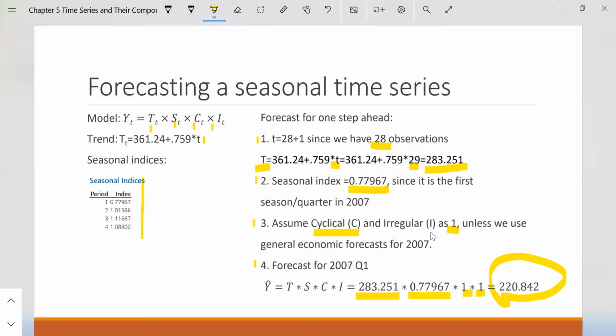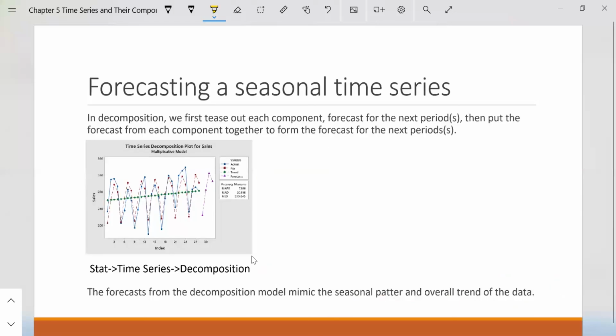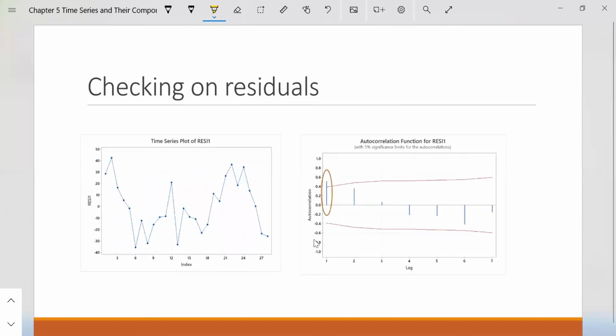All right. Now, next, we can use Minitab to do the forecast for us, which will be much easier because we do not need to go through the steps. I do want to move to Minitab and show you how we do the forecast in decomposition. Nothing special there, it's easy as click. I would also like to show there the two graphs we obtained for checking the residuals. These are all something we did before, but just for practice purposes, I want to do that one more time. So let me head over to Minitab.